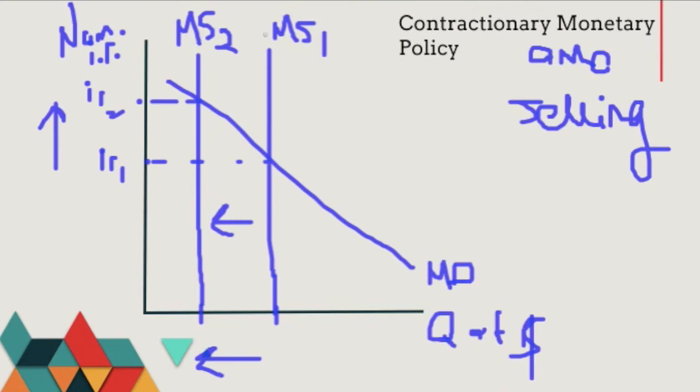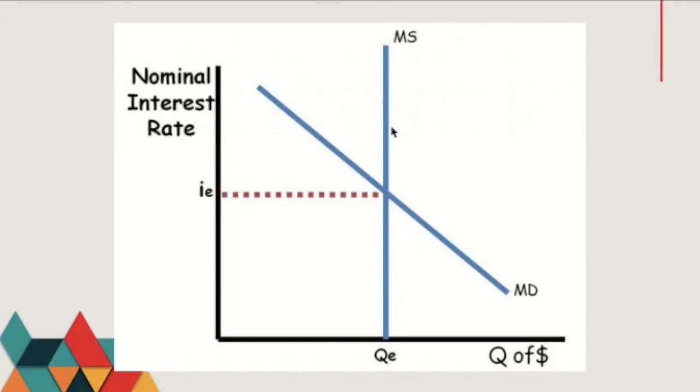When the money supply increases, interest rates are lowered and the quantity of money increases, causing inflation. When it comes to shifts in the money market graph, the only thing that can shift the money supply is going to be monetary policy. And the things that can shift the demand curve are going to be inflation, real GDP, changes in technology, and changes in institutions.